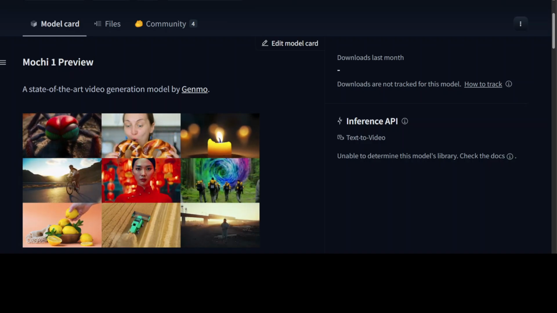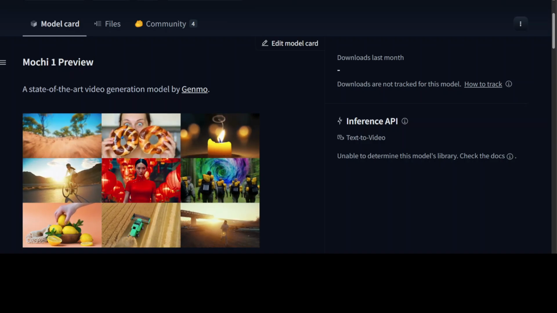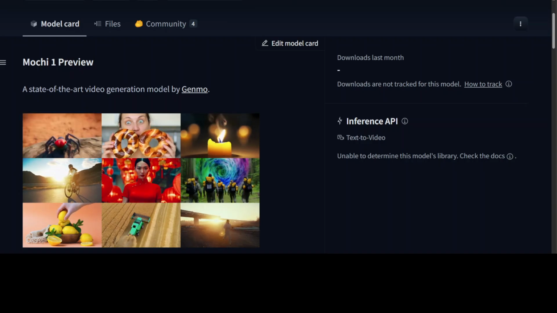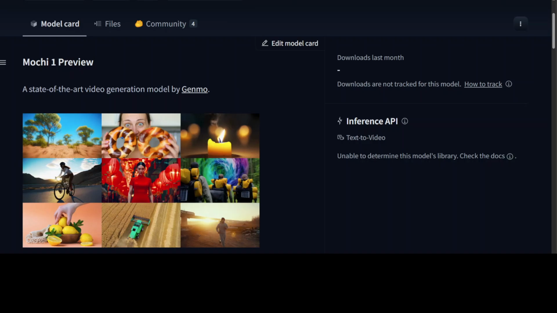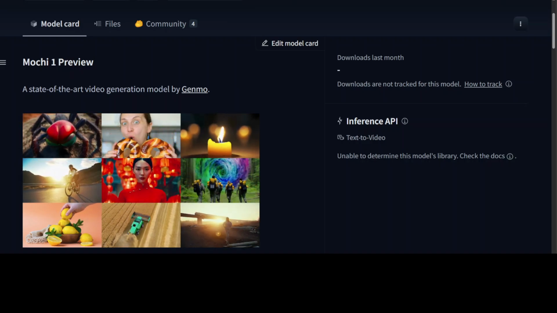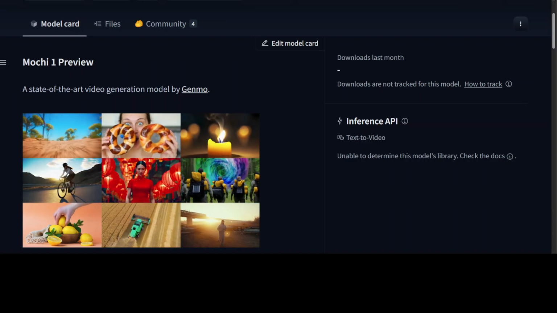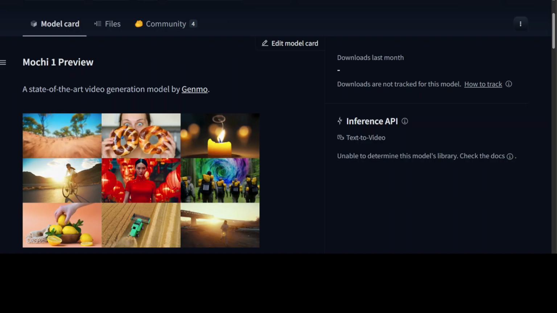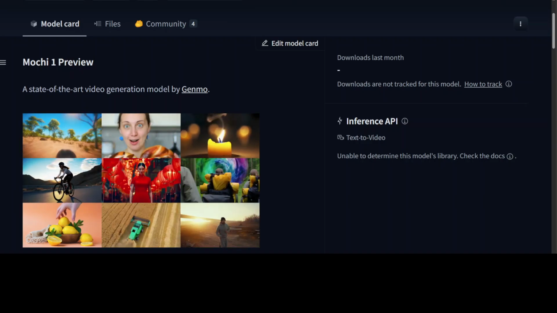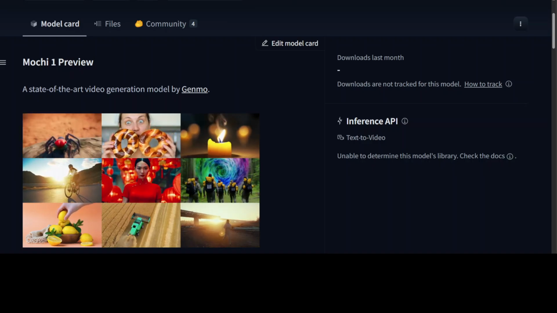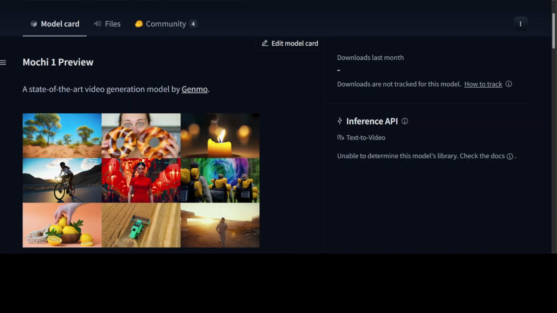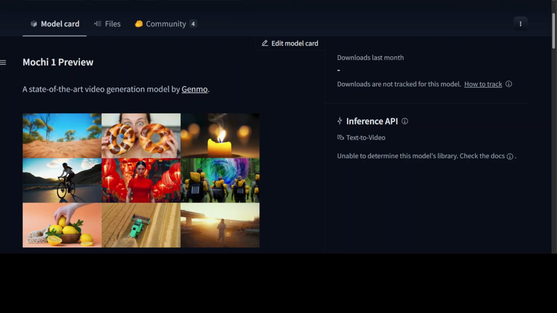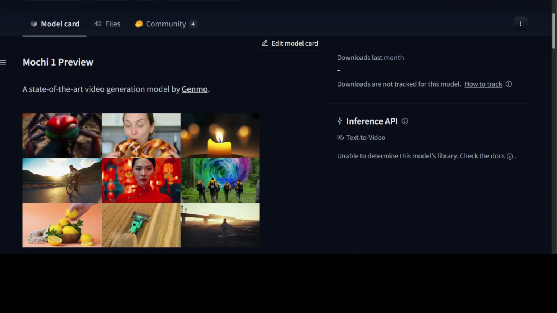So before we go forward, let's have a quick look at the architecture of this model. Mochi 1 represents quite a significant advancement in open source video generation. It features a 10 billion parameter diffusion model built on their novel asymmetric diffusion transformer, which I have already discussed in my other videos. What a diffusion transformer is, it is a cross between the transformer architecture and diffusion models. This model has been trained entirely from scratch, so it's not a fine-tuned version. It is the largest video model ever openly released, by the way, and it is quite simple in terms of architecture, so you can hack it quite easily and create your own.